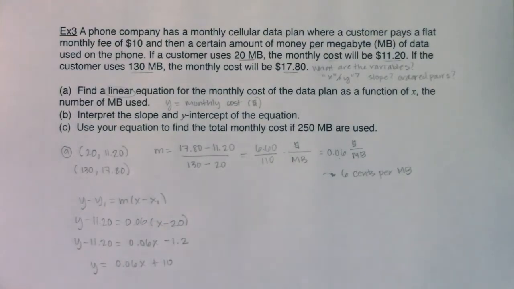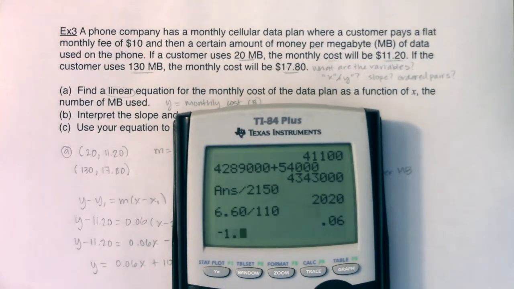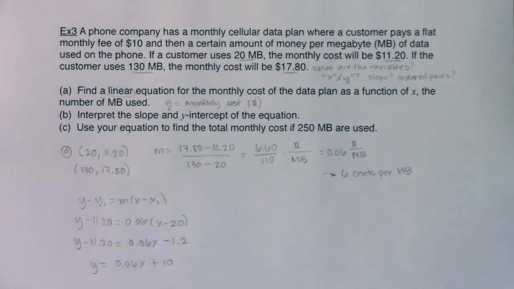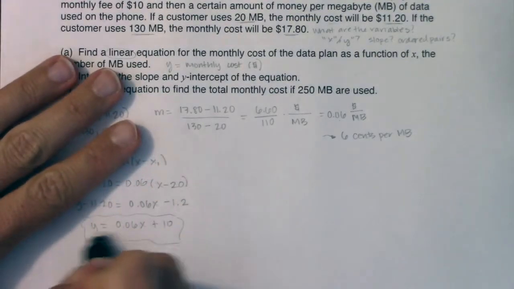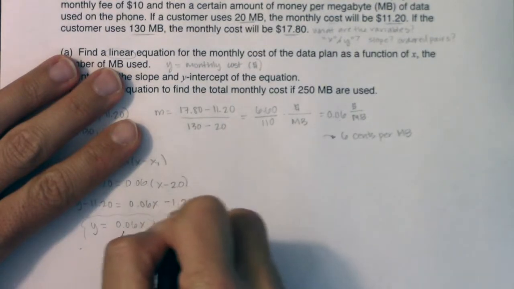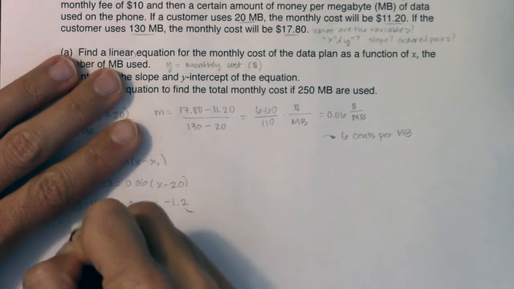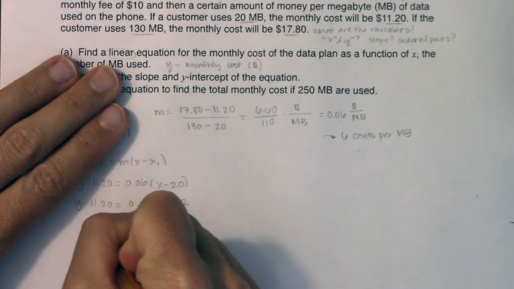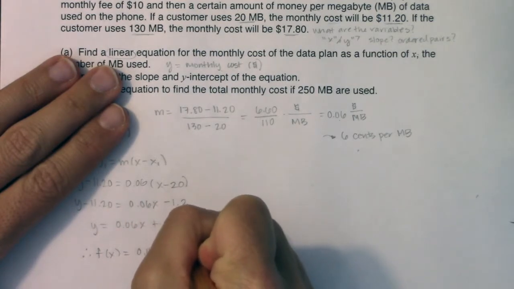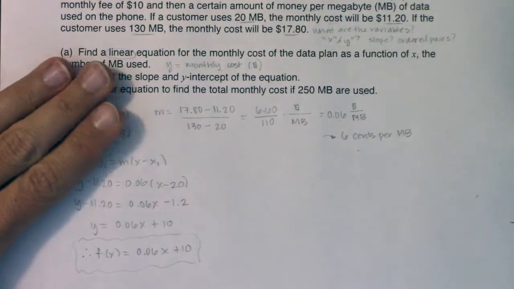Let me just check my math. I think I'm right, but I don't want to get too in my head. So I had negative 1.2 plus 11.2. Yep, 10 bucks. So there is my linear model, and that's the question asked of me in part A. So here is my answer in part A. Now I do want to go one step further and actually write it in function notation. Let me go ahead and write this in function notation. We'll say we know f of x is equal to 0.06x plus 10. There is my nice answer. So there's part A.